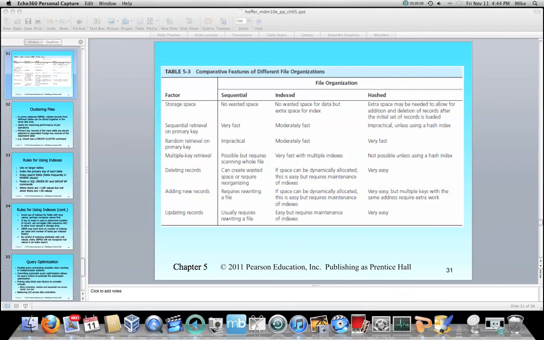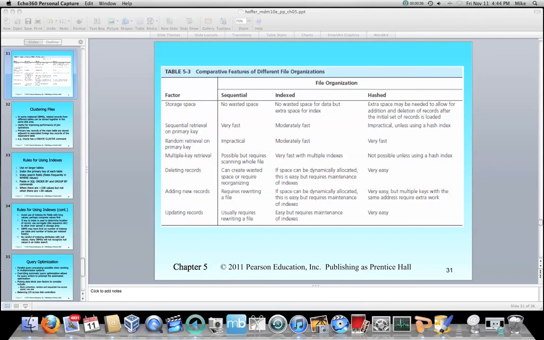So we always have to think about the factors involved. One is storage space, the other is retrieval, and there are different kinds of retrievals. We could be retrieving on the primary key in a sequential manner. We can be randomly retrieving primary keys.